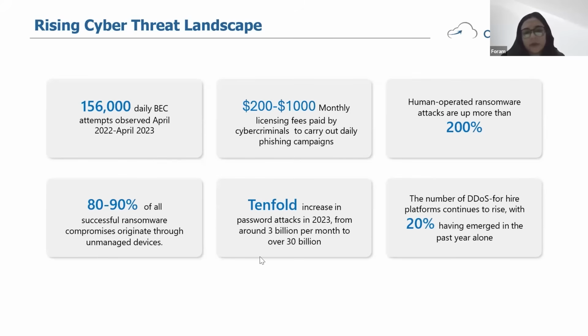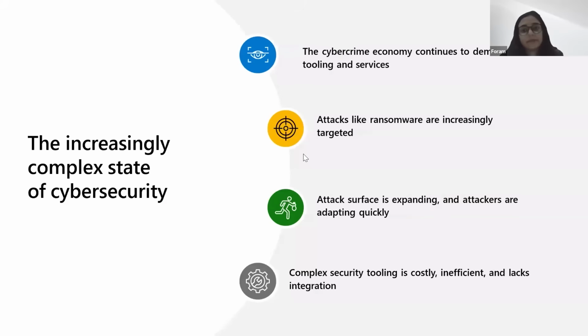And those human-operated ransomware attacks are critical for the organization for unmanaged devices. We do have several network-based attacks and social engineering-based attacks like phishing and many more, where attackers target the organization to create a problem. So the attacks are always going to happen, right? And they're always coming with a new sophisticated pattern with the help of the latest technologies. So here, how can we manage those things or detect those advanced sophisticated attacks in the environment? Here, let's understand with the help of the zero trust model.